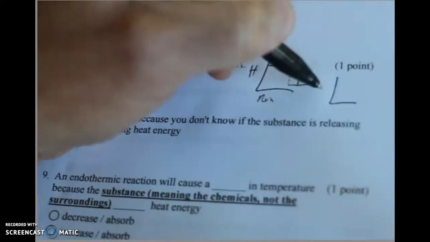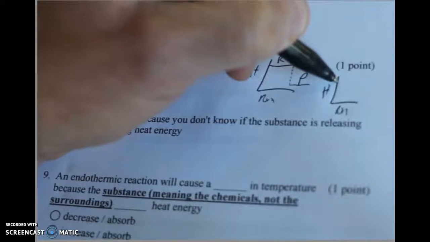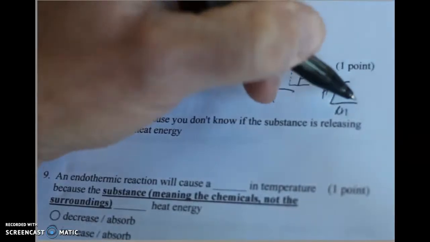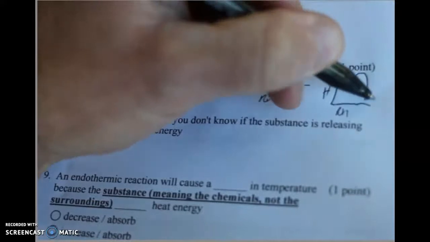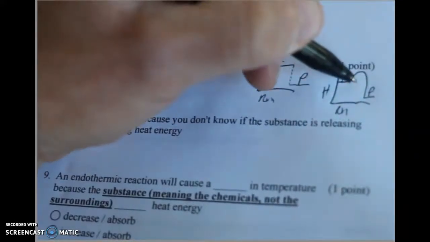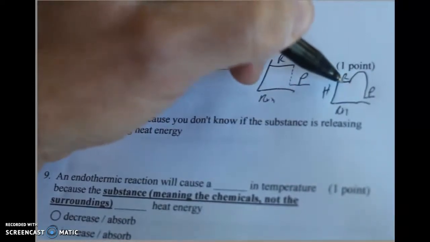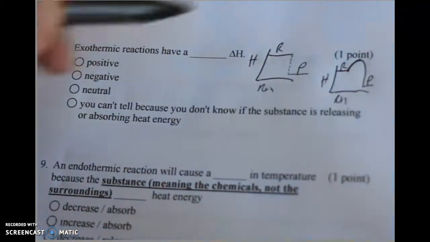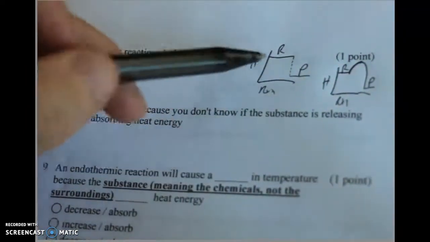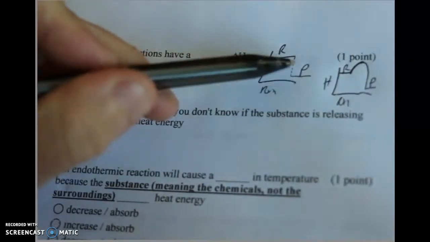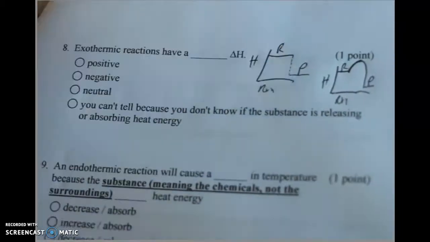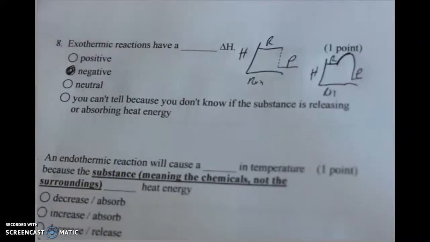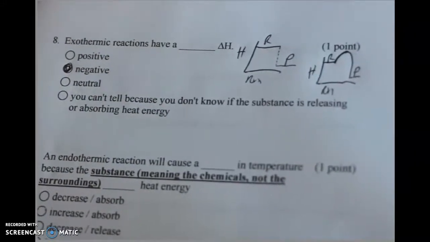Now, again, if you're used to the equilibrium, including like a catalyst activation energy, it would look a little more like that. But it's really doing the same thing. The reactants have a higher enthalpy than the products. And if you think about that match, the act of striking the match is the energy it takes to get over this activation energy here. And then it burns pretty quickly after that. So these reaction diagrams are always from the chemical's point of view, and anytime you do delta, you do final minus initial. So you do a small number minus a big number. That is going to give you a negative delta H, and that's how it's always going to be for exothermic, negative delta H.